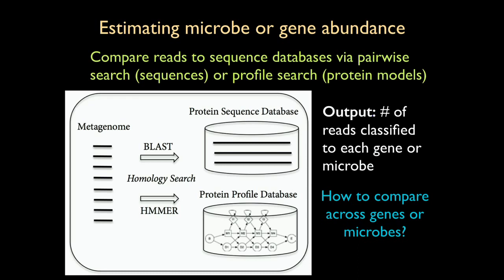As anyone who's worked on RNA-seq knows, you need to take the counts of reads that map to a gene, and you need to normalize by the length of the gene, for example, like an RPKM measurement. Because if it's longer, you expect more reads just by chance. And some of these genomes are much bigger or smaller than others, so that's a real factor here. And the problem is we don't know their lengths. Those are unknown here, whereas in transcriptomics on, say, the human or mouse genome, we have a much better idea of the lengths. So you want to divide by the length, but you're not sure what that is. And more importantly, are these counts comparable across samples?